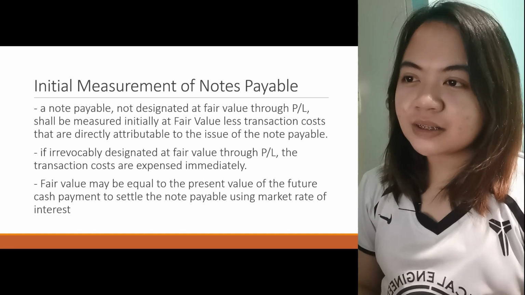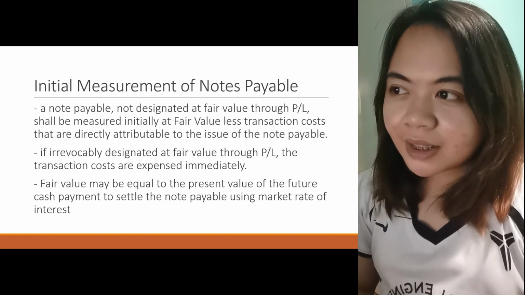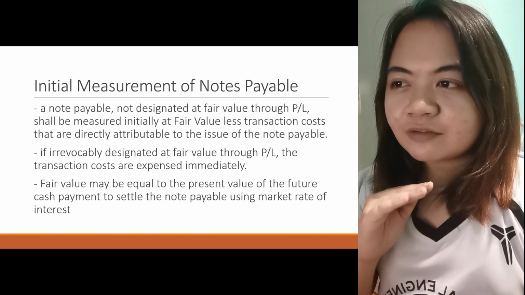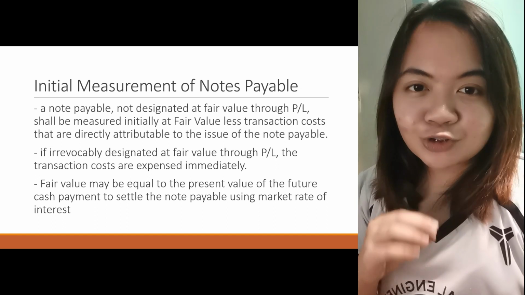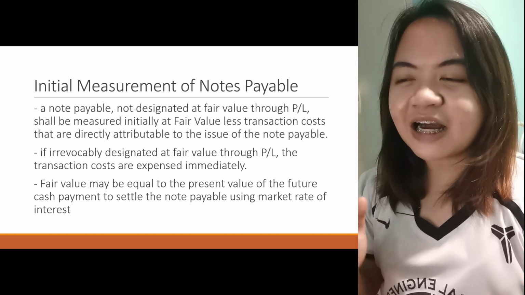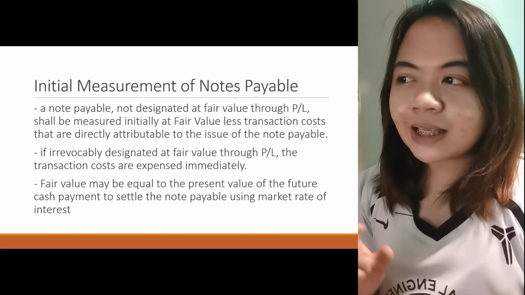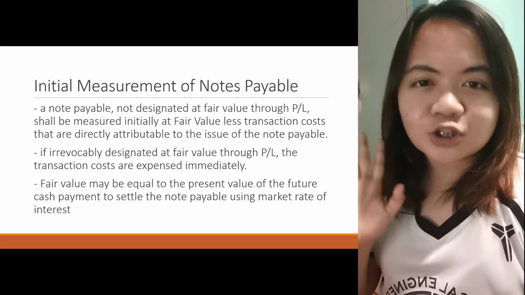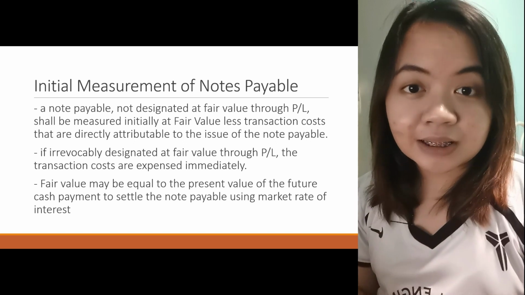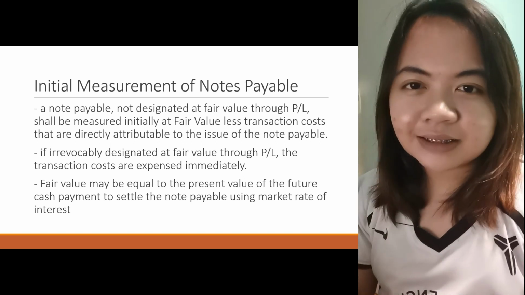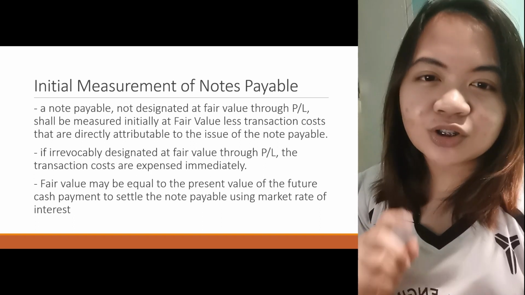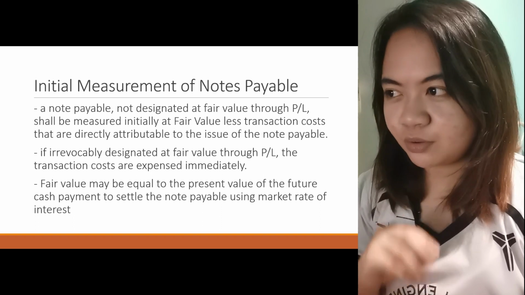Next, we have initial measurement of notes payable. So, sabi, if the note payable is not designated at fair value through P&L or profit or loss, ito'y discussion sa Intermediate 1 regarding investments. If hindi daw designated yung note payable, it shall be measured at fair value less transaction cost initially. Okay, if hindi siya designated at fair value through P&L, it is initially measured at fair value less transaction cost. You have to remember that.